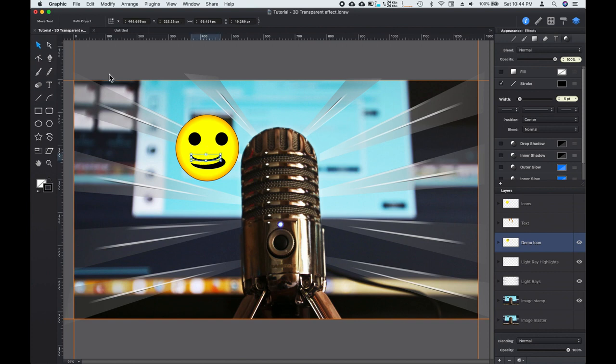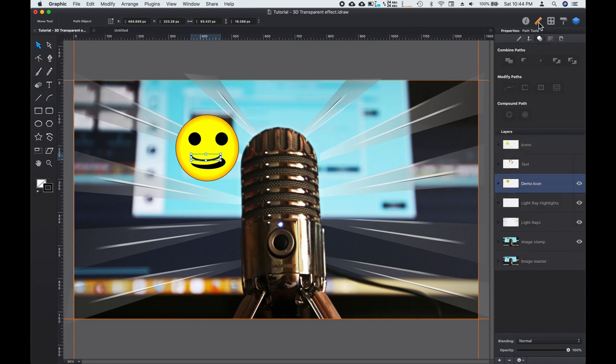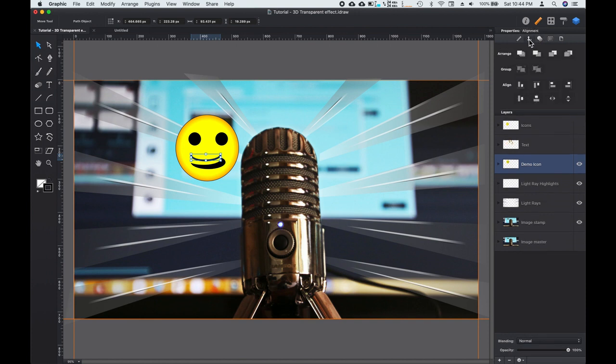And if we don't like the way it's facing, we can actually go back over here and bring up our alignment tool, and then we can flip it horizontally. Now that was a subtle change, but if we did the same thing to this one, it'll be a little more obvious. And you can do it vertically.